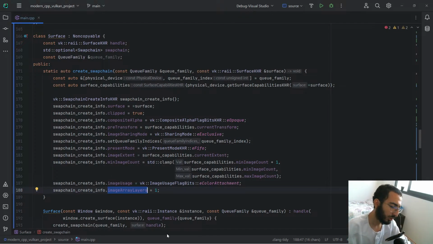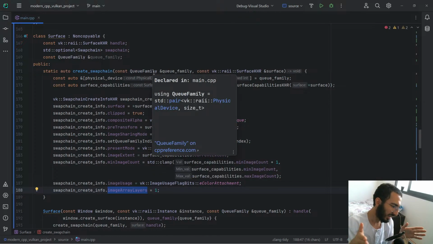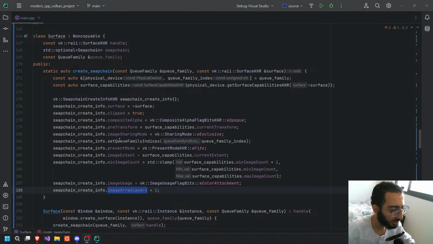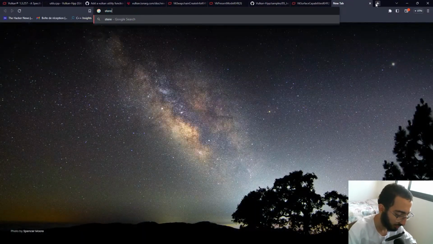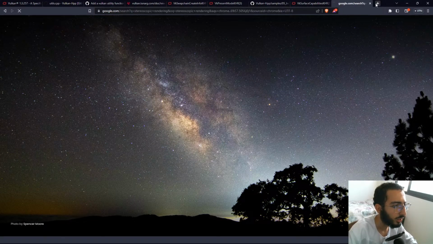There are some uses for this image array layers. Basically you would have multiple layers in the same swap chain image. Let me actually search it up, hold on a second. I'm not sure if it's really stereoscopic rendering or what exactly.